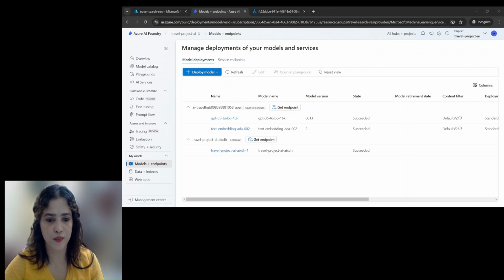Okay, so now this deployment succeeded. It's showing here.